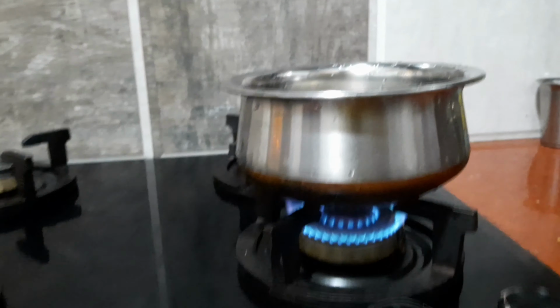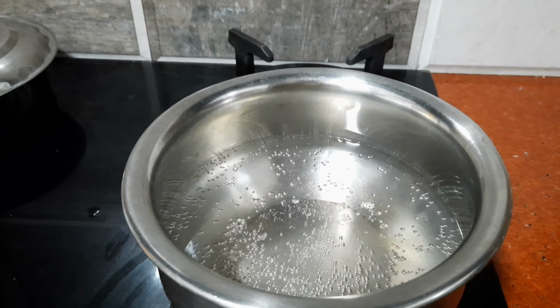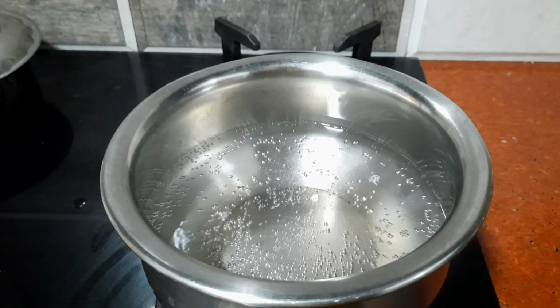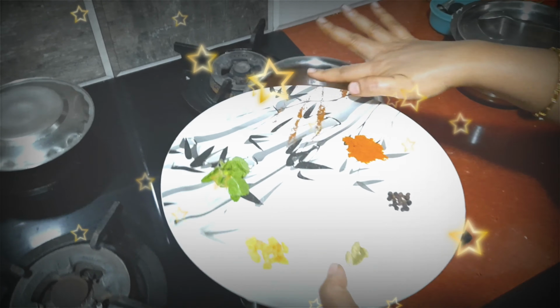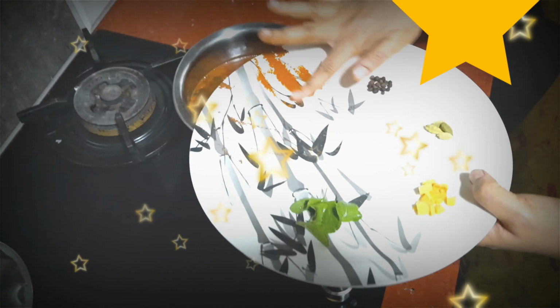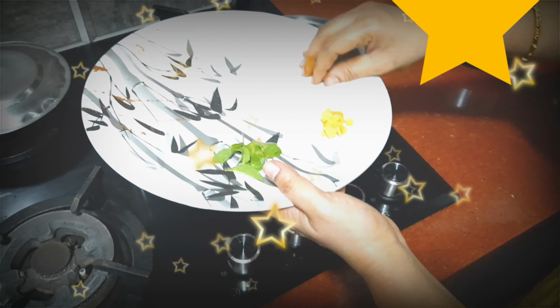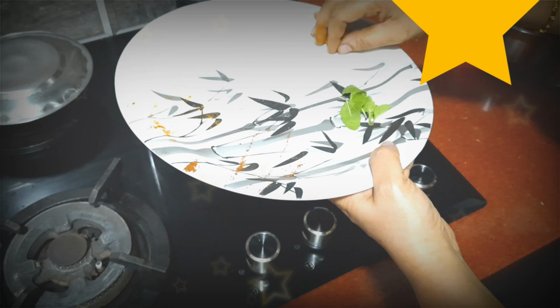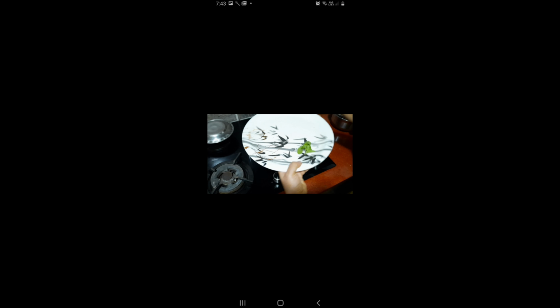Next boil the water until well warmed. After boiling, next add all items except tulsi leaves. Because tulsi leaves should be cooked 5 minutes before turning off the stove, then we'll get good medicinal properties and good flavor.